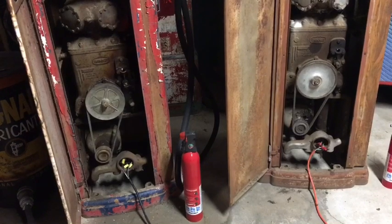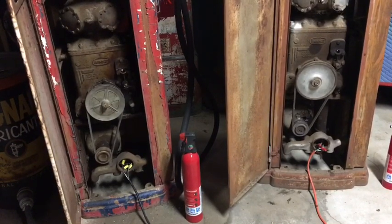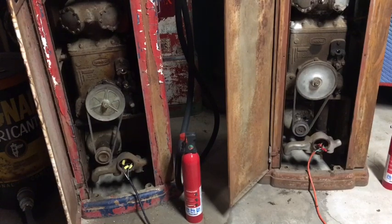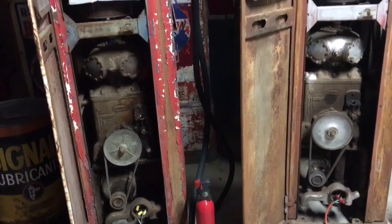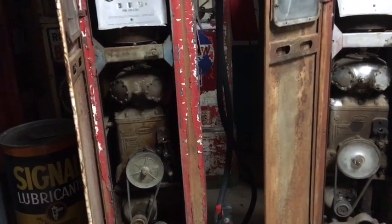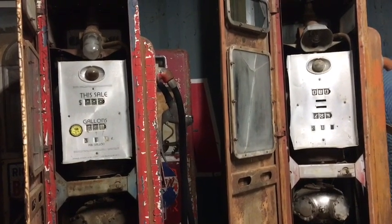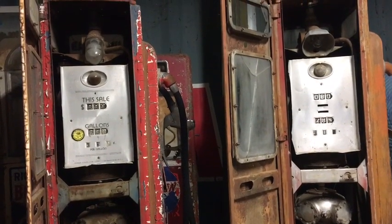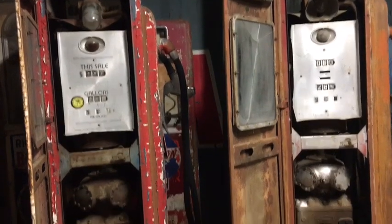Okay, I just completed wiring both pumps up. I wired not only the lights, but also the motors. The Rio Grande pump on the left took quite a bit more effort to free up. We'll see what happens here. Both light switches are turned on and both motor switches are turned on to the best of my knowledge.